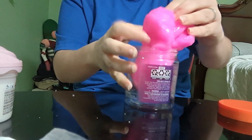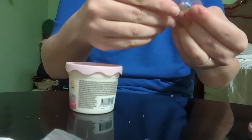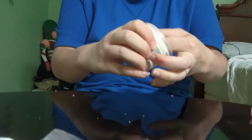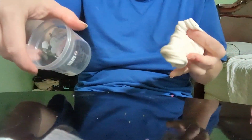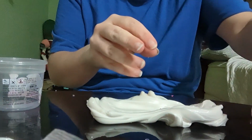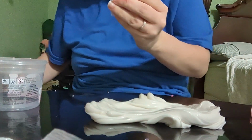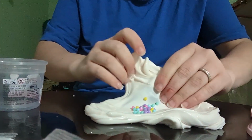Once again, in this video, I'll try to make like a TikTok of me putting the little beads inside and doing like a cute one. Okay, this is the last one. Comes with these things. Yes! This is more clay heavy. Oof. And that does smell like cake. That's pretty good. At least the first sniff was. Those are cute.